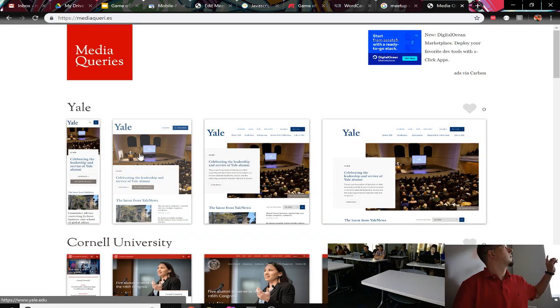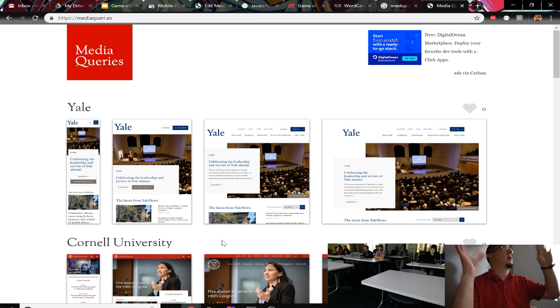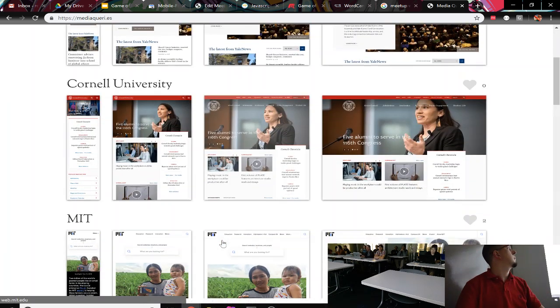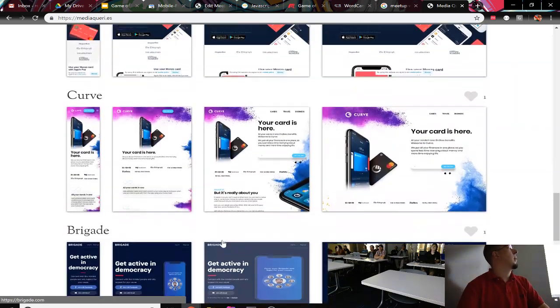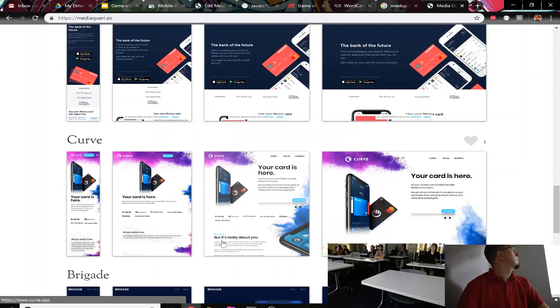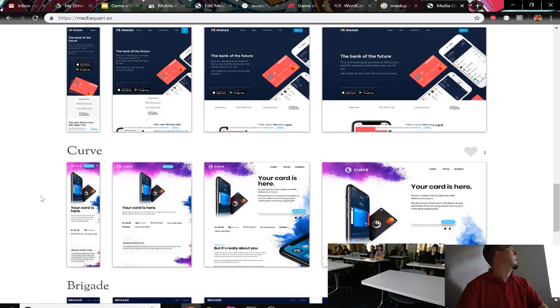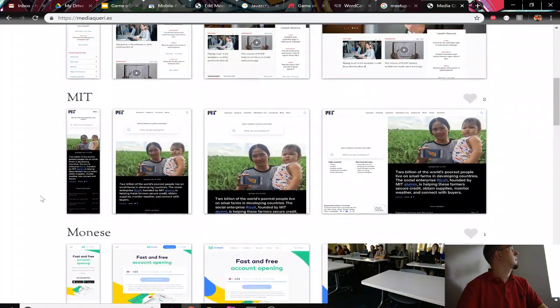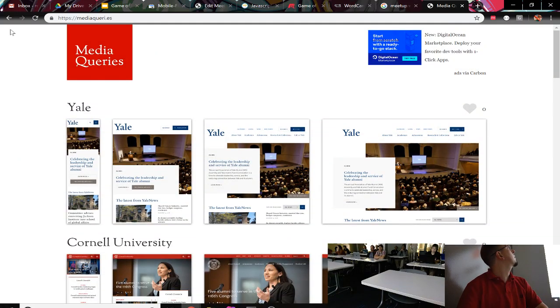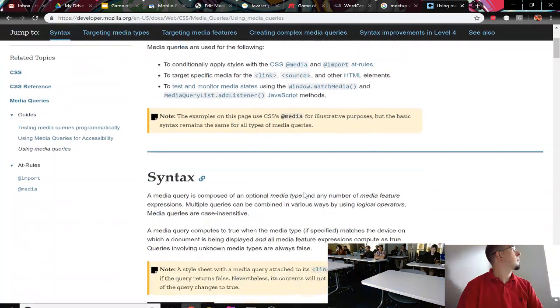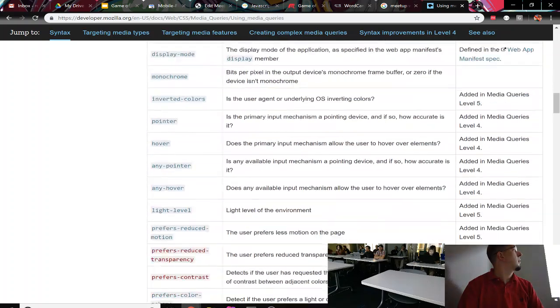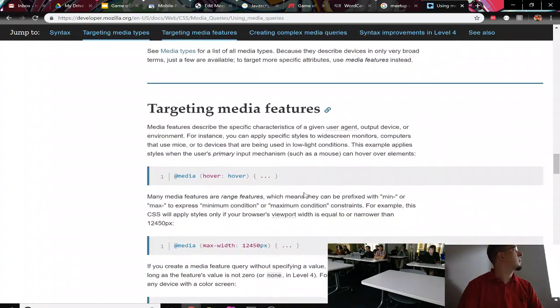This is a pretty cool site, and they just highlight high profile websites that do this. It was a bigger deal when it first came out. But yeah, at a glance it shows you real quick what different websites look like, and they highlight different websites as they discover them. I don't think the site really gets as much traffic as it used to when media queries were still new. But this is how we use media queries, in case you're curious and you know a little bit about CSS.